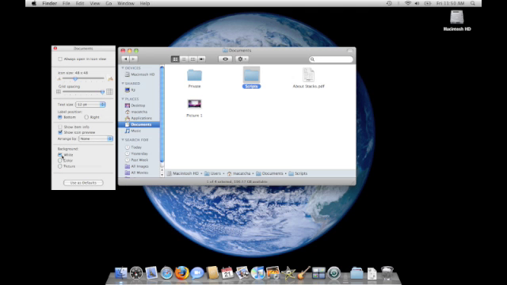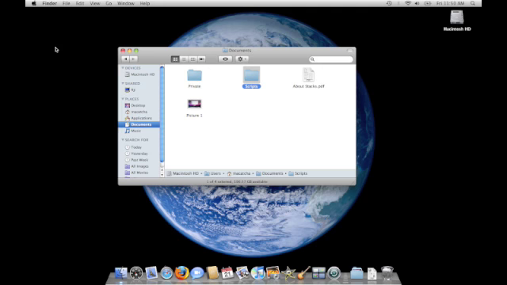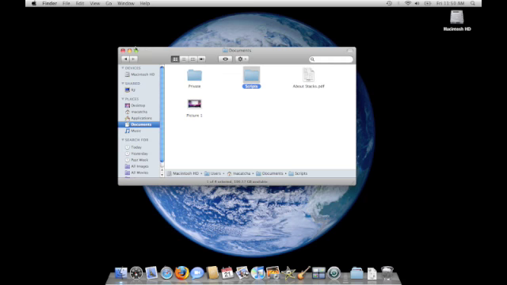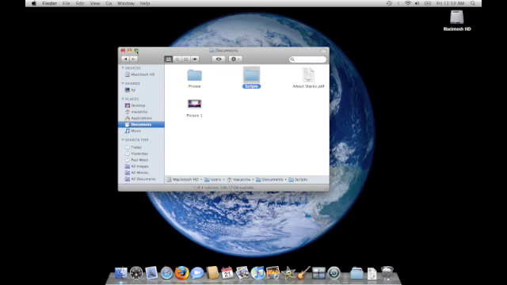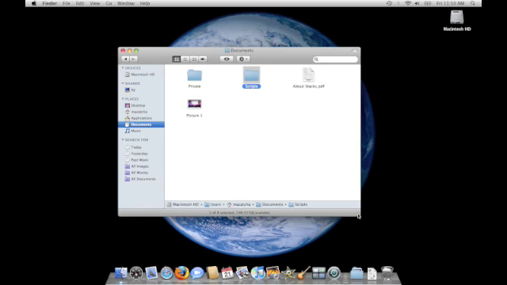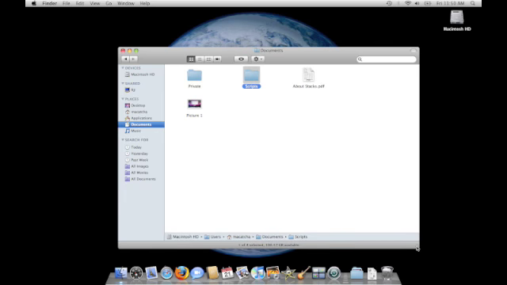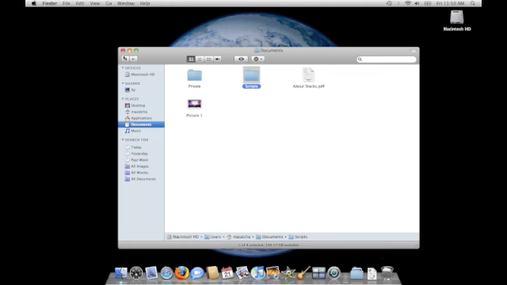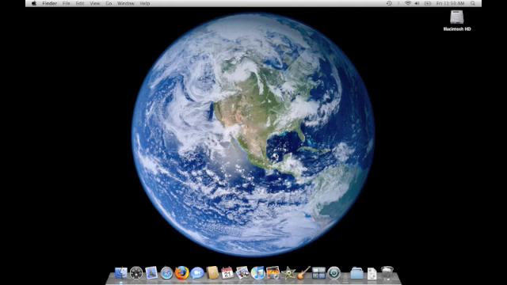Windows, I can order windows, find windows, bring them all to the front, cycle through windows, all of that in case I have multiple finders up in order to locate the exact document I'm looking for. And I can also resize this like I would resize any other window by grabbing the lower right handle and moving it around. The yellow icon will reduce it, and I can find it on the dock and open it back up again. I can also close the window altogether, in which case, in order to find another one, I will go to the Finder icon on the dock, the little square smiley face, click on that, and I can open up another Finder window. I can have as many of these as I want.